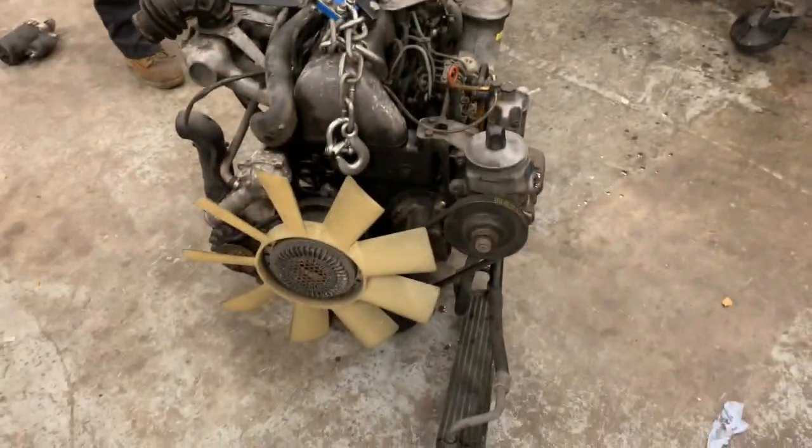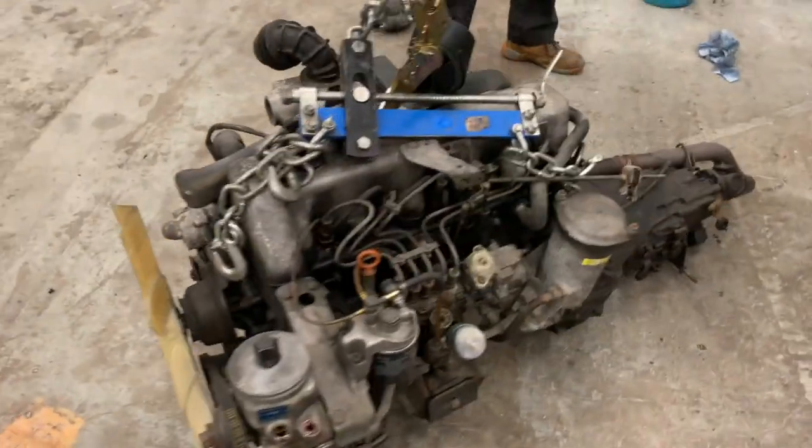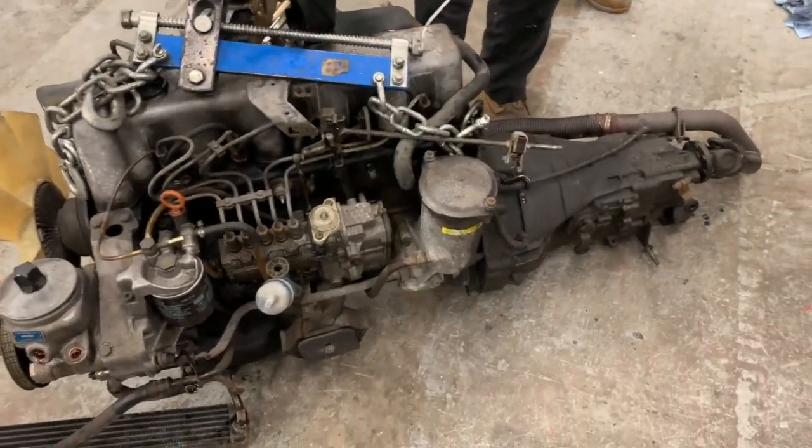And that took, well, in between dealing with customers and messing about and cutting off broken things and all that kind of thing, that probably took about, I don't know, 2 hours, something like that. And that involves all of your corroded parts and bits and pieces. So realistically at home, if you haven't done one of these before and you have a nice good day at it, you'll probably do it quite easily.